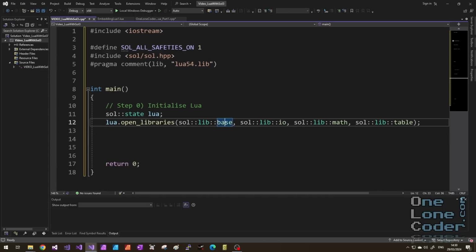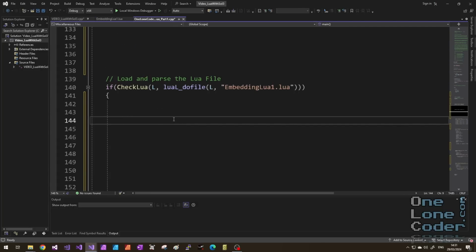And for today, I'm using the base, which is standard stuff, some I/O so we can read and write, some math in case we wanted to do some sums, and the table. We probably won't even use most of those in these examples. Already this is quite an improvement, because we don't want to just open everything to the end user. Don't forget, we're effectively giving control of our program to somebody we don't know. So that is actually an attack surface, and a surface which we want to reduce the size of as much as possible. We should only really let the user of our Lua scripts have access to the things they need to ensure our host C++ program can function properly.